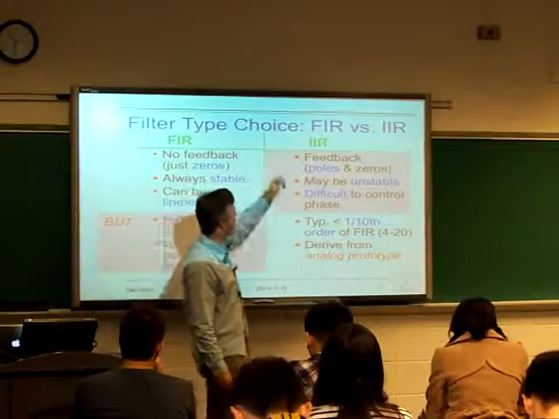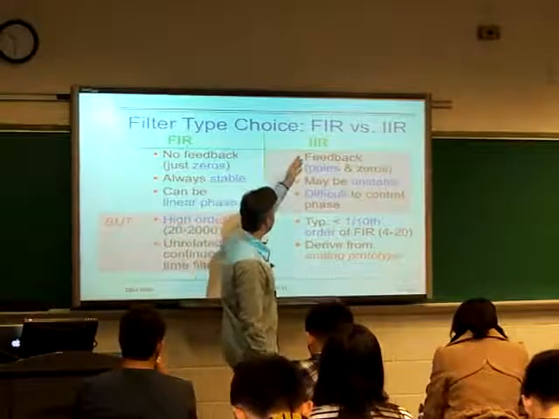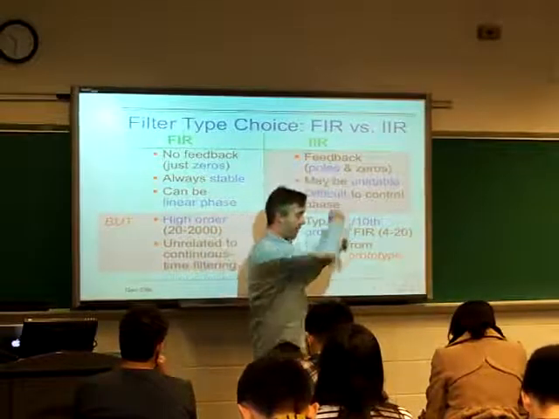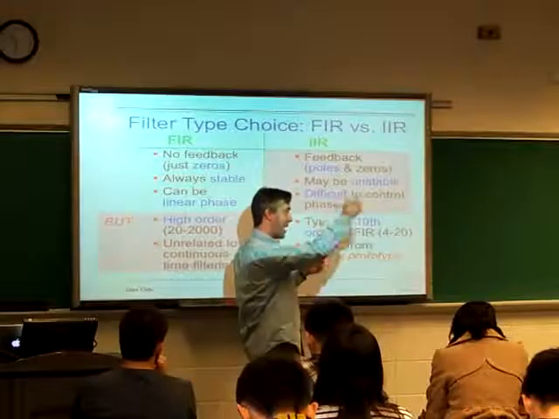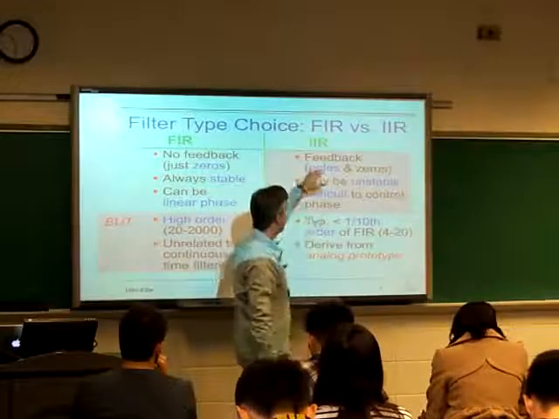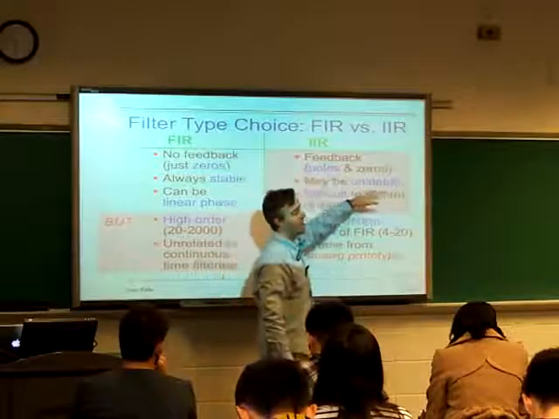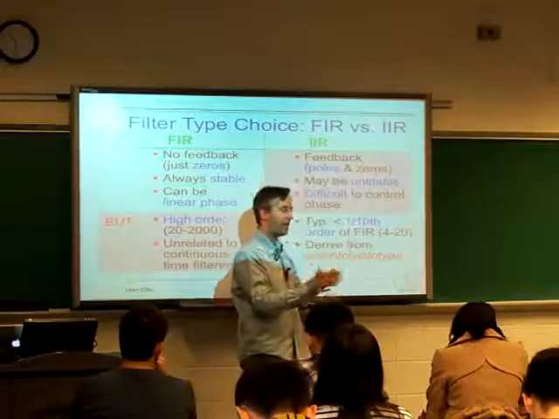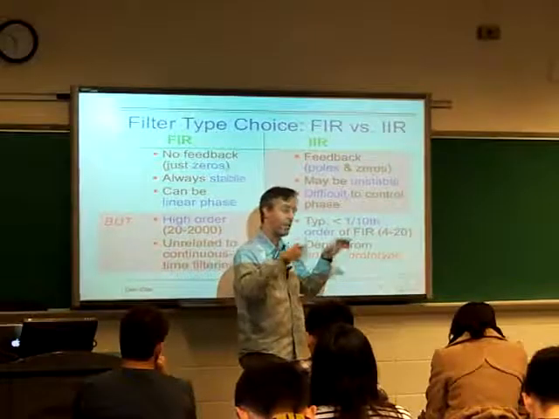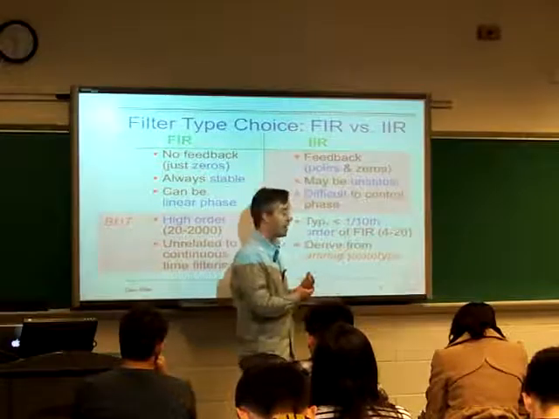So in contrast to that, we have the IIR filters. IIR filters, infinite impulse response, do have feedback, meaning they do have poles and zeros. They have feedback, meaning that there's some delay coming from the output and feeding back to the interior of the calculation, which is what gives them the poles. And that means that if you have a bad choice of parameters, you can end up having poles which are outside the unit circle, leading to an unstable filter.